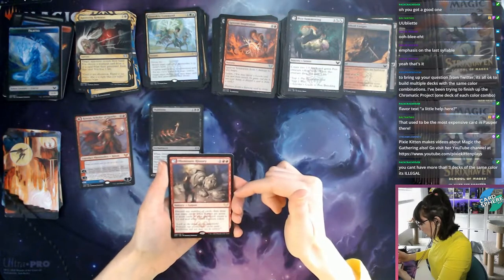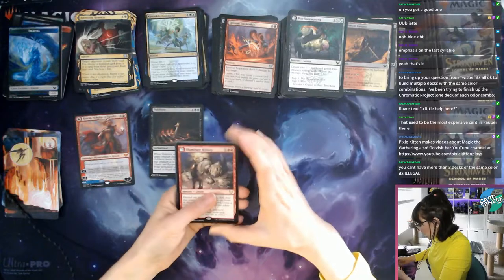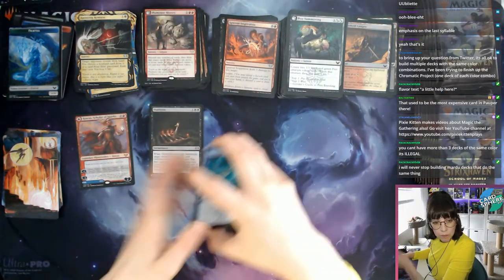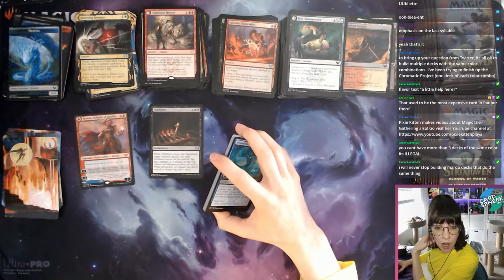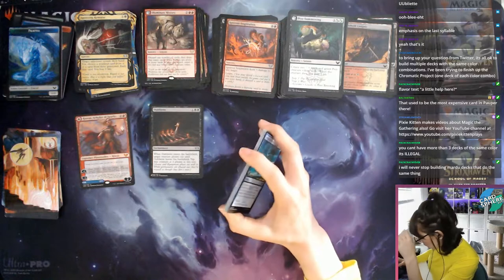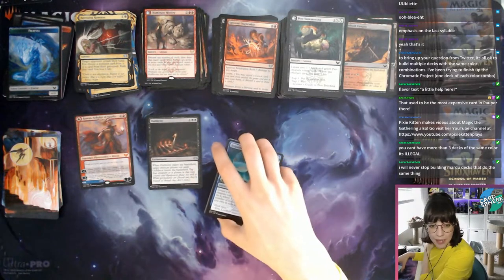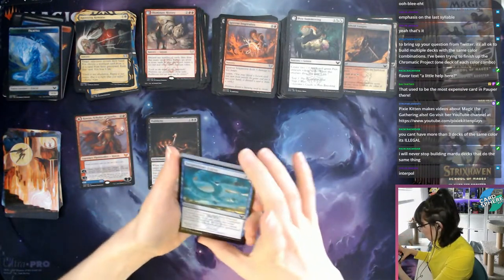Oh! Okay, we got a rare right off the bat. I guess this is our lesson spot. Illuminate History. Okay, cool. You can't have more than three decks of the same color. It's illegal. Oh, wow. Who enforces that? That used to be the most expensive card in Pauper. This one? Oubliette. Wow.